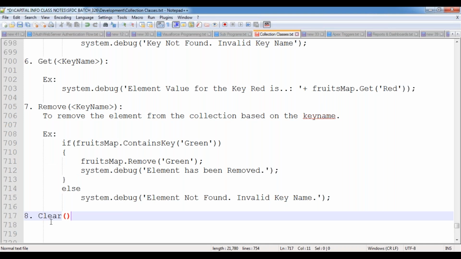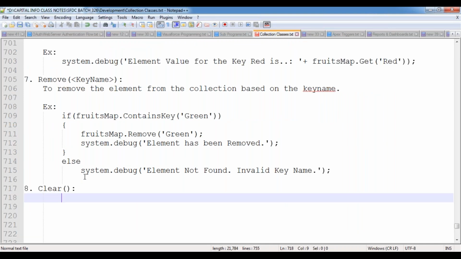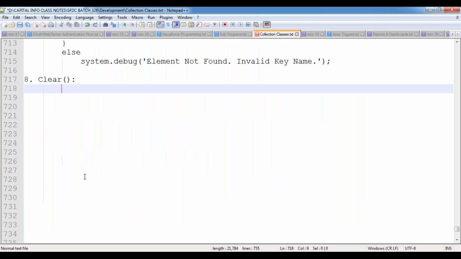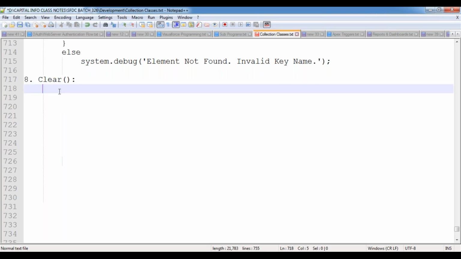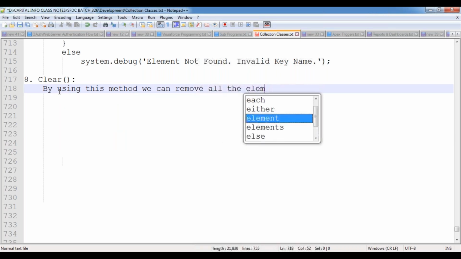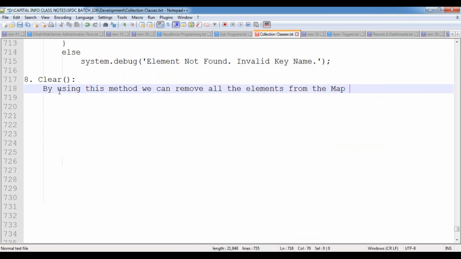The next method is the clear method. So what is the use of this clear method? To remove all the elements from the collection. Whatever elements are available inside your map collection, to remove all of them, we are using this clear method. So by using this method, we can remove all the elements from the map collection.